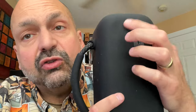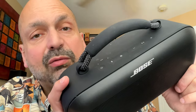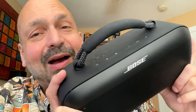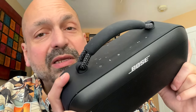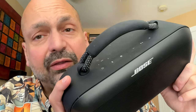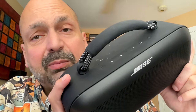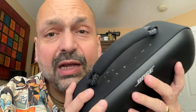What you don't see is one of those rubberized plugs that goes over the ports. Does that mean that this is not waterproof? Bose claims the SoundLink Max is IP67 waterproof, and as much as it pained me to do so, I filled the sink with water and put this in. It floats, but that's not what IP67 means. IP67 means I can submerge the speaker for 30 minutes. So I held this thing down with weights, and it never skipped a beat. I pulled it out and it sounded just as beautiful. But remember, there is no cover on this port.